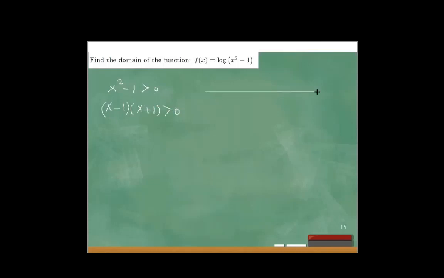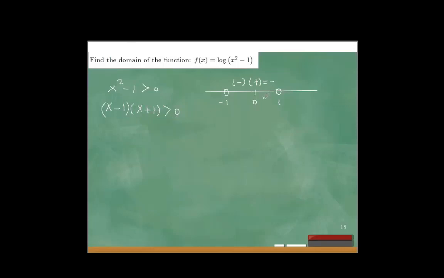Let's look at the number line. I'm going to locate plus and minus 1 and look for the region that makes my expression positive. The best test point is 0. Substituting 0 makes the first parenthesis negative and the second positive, so the product is negative. That is not what we want — we want the product to be positive. So any number between negative 1 and 1 cannot be the solution.